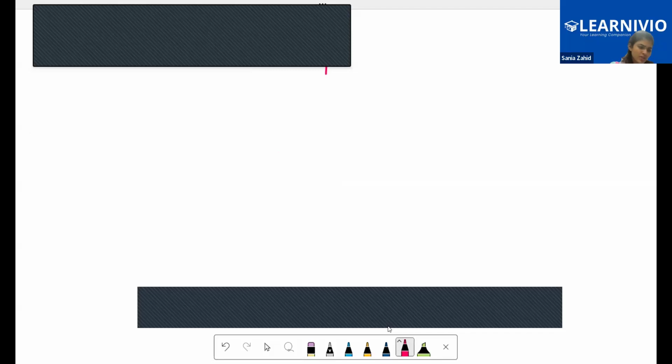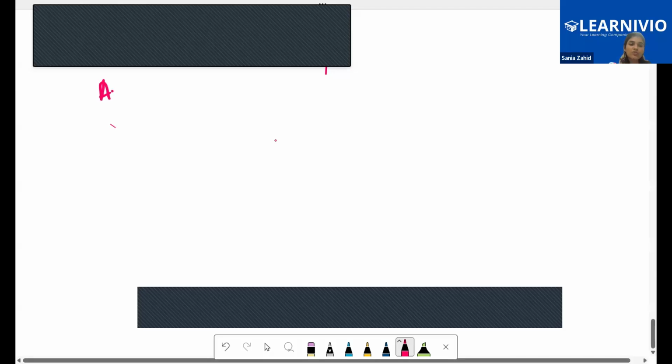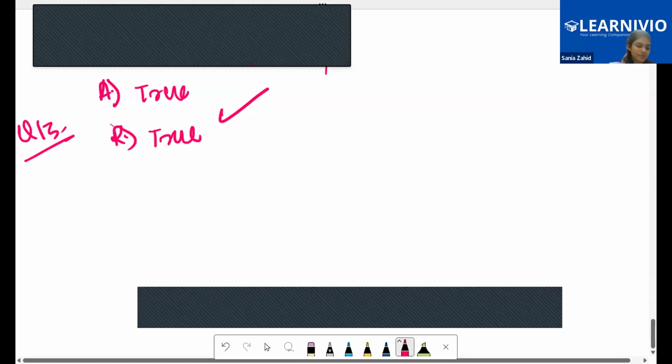Question 13 is, for observing traffic at our backs, we prefer to use a convex mirror. What does a convex mirror do? The convex mirror diverges the rays, and the reason we use it as a car mirror is because it provides a wider range of vision, so we can see everything on the road. So the assertion is true. What about the reason? The reason is, a convex mirror has a much larger field of view than a plane mirror. This is also true. So both A and R are true and R is the correct explanation. So this question is correct. Good.